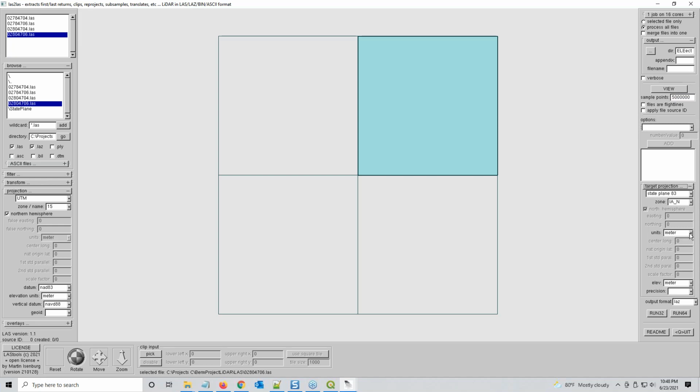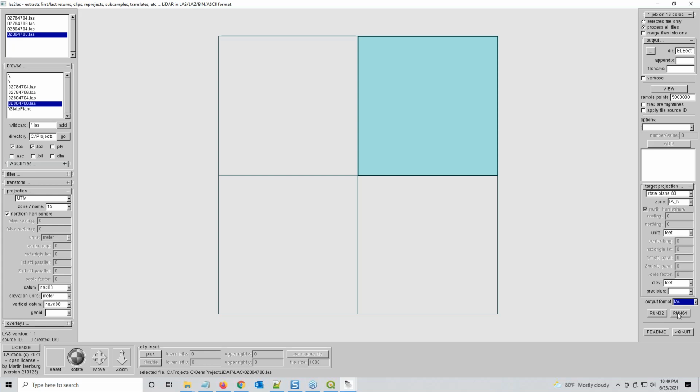Okay, Northern Hemisphere, we want this unit to be feet, and we want the elevation to be feet. I don't know what to do with precision, so I'm just going to leave that default and see what it gives us. The output format is LAS, and we're going to run this in 64-bit.